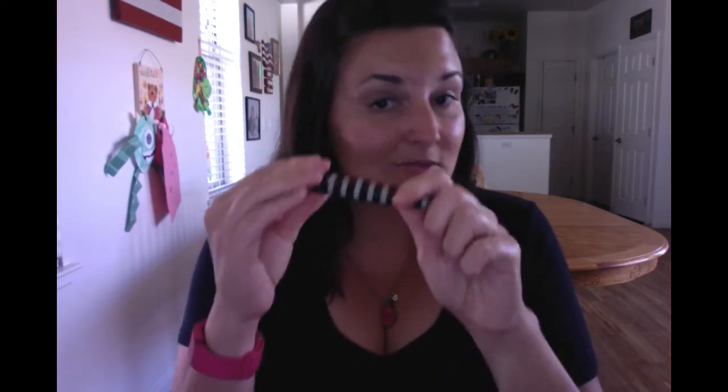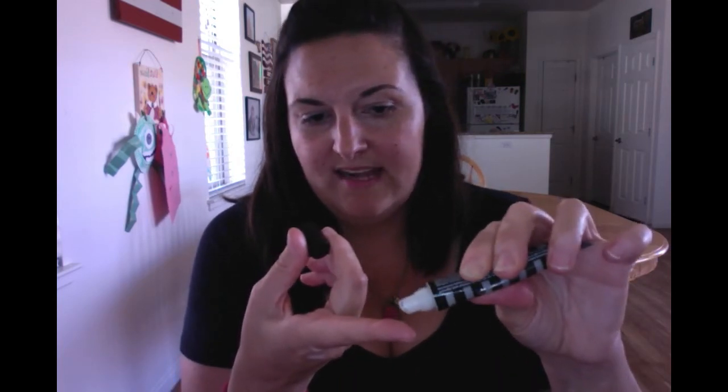You're also going to get the Goodnight Kisses lip mask. So this is overnight. This one I've claimed as my own because I want one upstairs by my bed. But it's an all-night sexy softening lip mask. And the best way they can try this is just on a Q-tip, and then they can put it on their lips. Because even if they go to put it on their finger, you're going to end up having to wipe it off. I did it without touching the plastic. What? So you can try that, but you could probably just put it on the Q-tip.